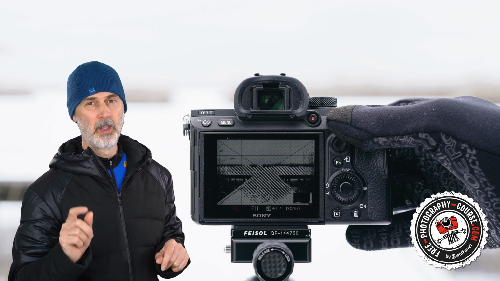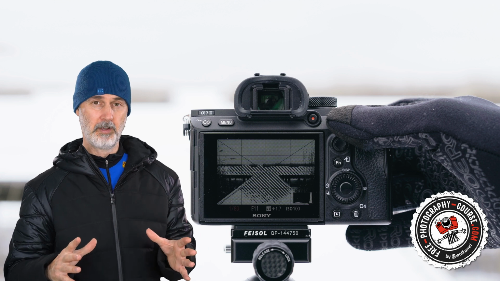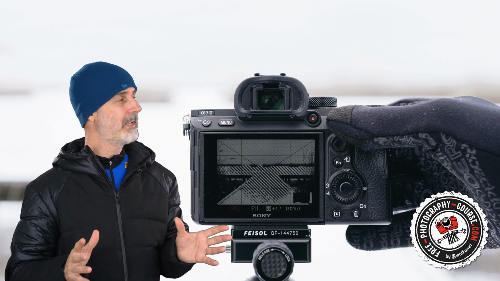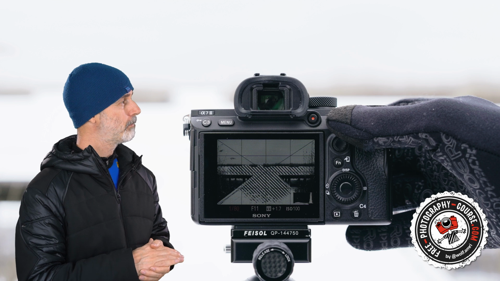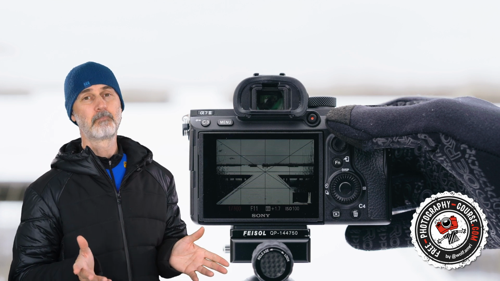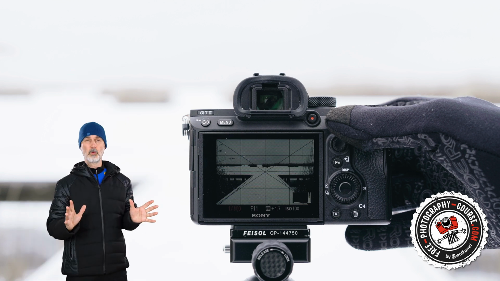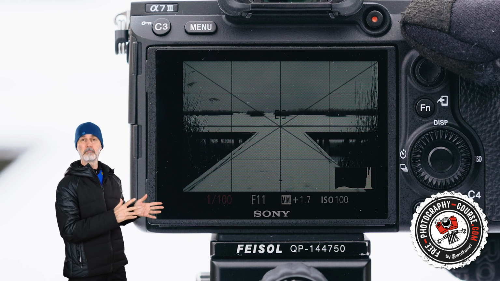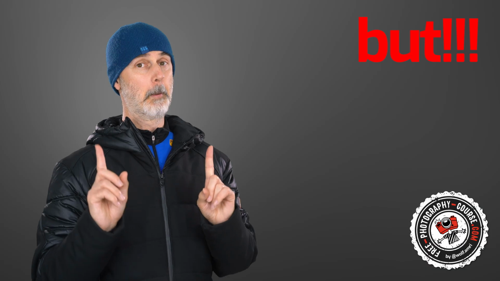That seems too much. We only want the brightest parts of our image to be white, not such a big area. So I dial the exposure compensation back by one click to avoid clipping. And all of a sudden we are at plus 1.7 again, just like with the histogram. But stay with me, we are not done yet.